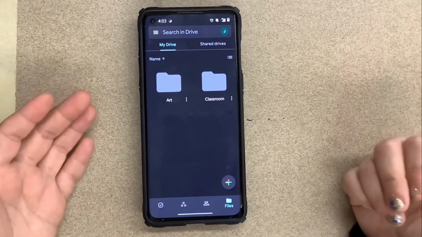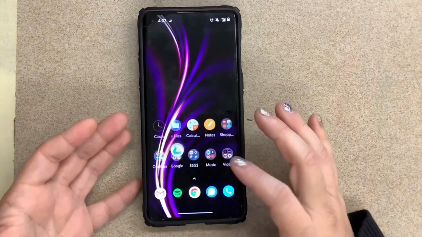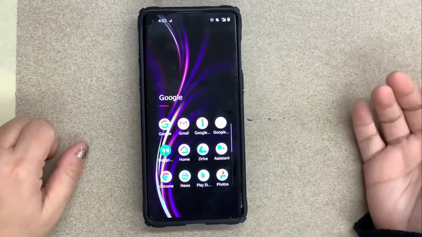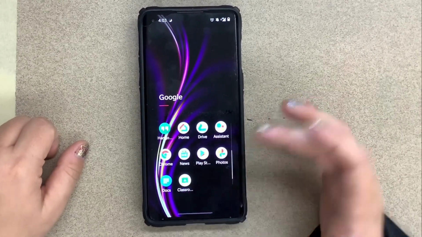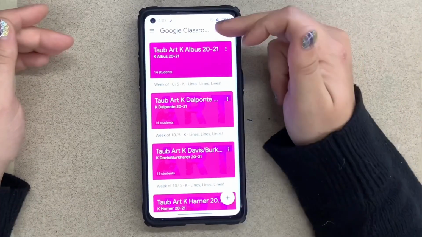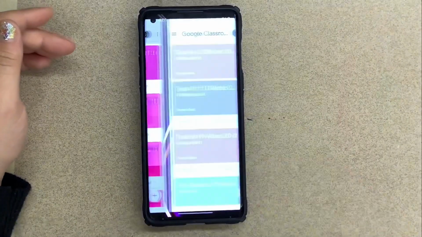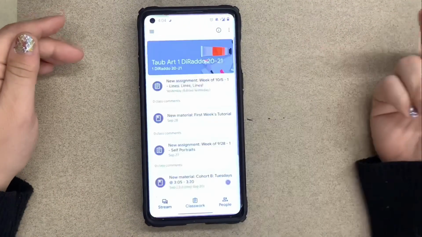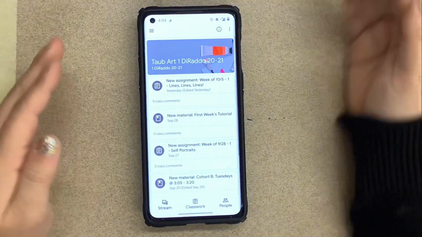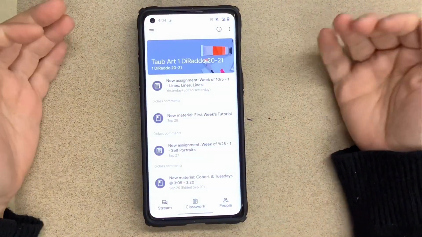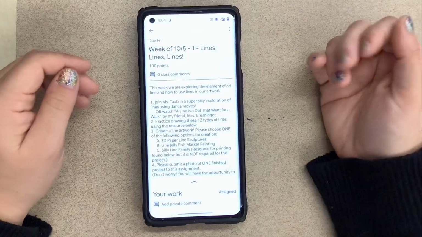Now that I've uploaded into Google Drive, it's going to be really simple to upload it into the assignment in Google Classroom. So you're going to go to the Google Classroom app, and again, you want to log in as your student. This is logged in as me, so I'm going to change it to Jennifer Bookshelf. Jennifer Bookshelf is in one of every grade, so I'm just going to click first grade. You want to find your assignment that you are uploading to. For the purpose of this demo, I'm just going to click the first assignment.